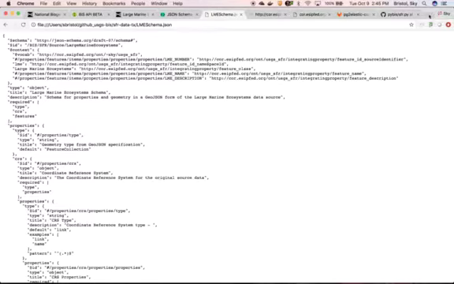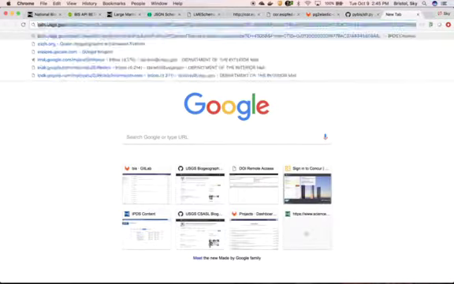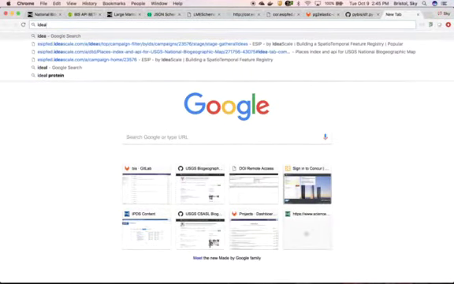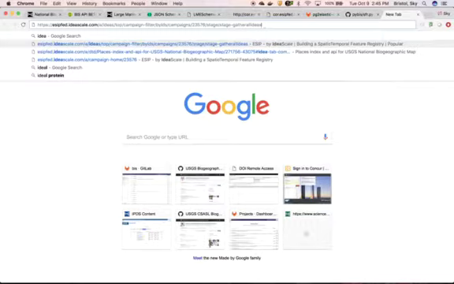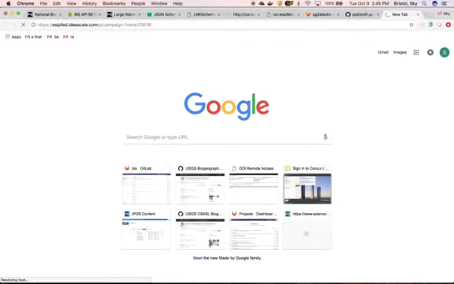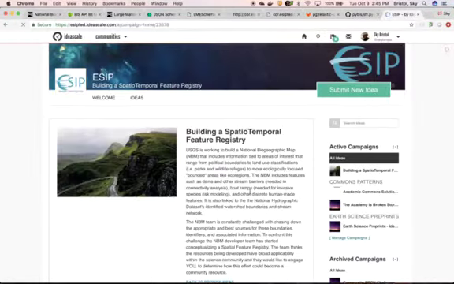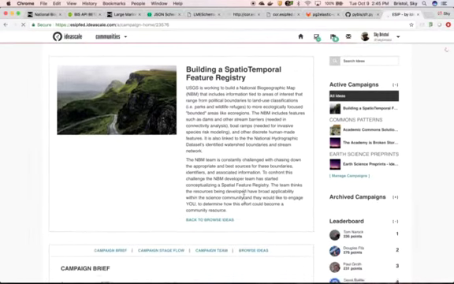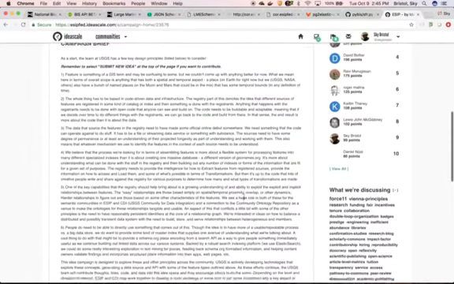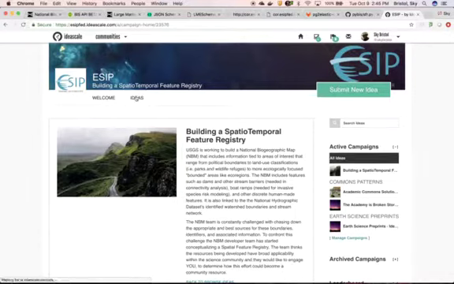A place to contribute your ideas is going to be out on the ESIP IdeaScale system. We've launched a campaign called Building a Spatio-Temporal Feature Registry. We laid out a few of the basic ideas here in some initial documentation on it, and we've started posting some ideas back and forth.